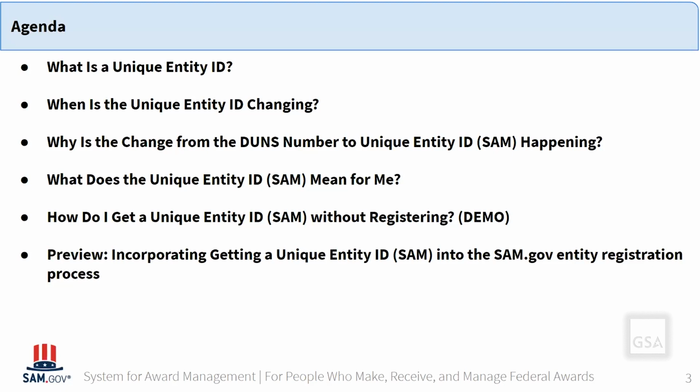The last two parts are looking at the system itself. At this point in time, it is around SAM.gov functionality, and it will be a demo from our test site of how you get a unique entity ID in SAM without registering. There are very specific use cases where you just need a unique entity ID.